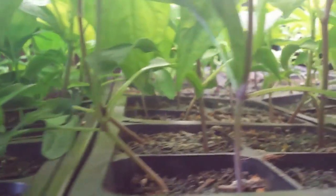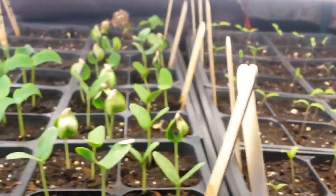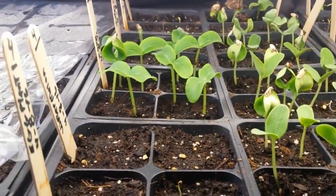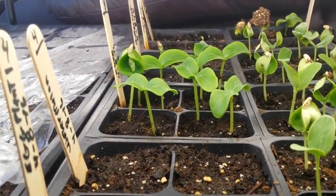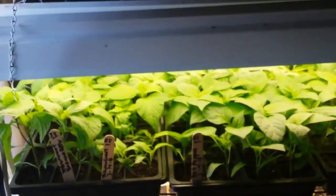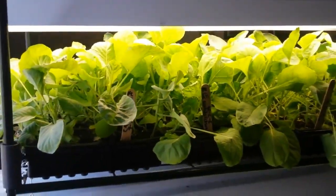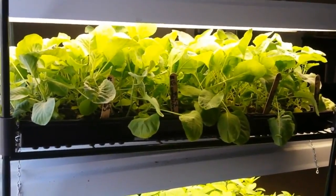And this is all indoor, of course. That's where you start your seeds, or most of us do. Not a big deal, but it's just a thrill. That's tomatoes. And oh my. And then we've got all kinds of good plants coming up here. Cucumbers and goodies, and then more tomatoes. Try to step back so I can get a little more in there. My, my.